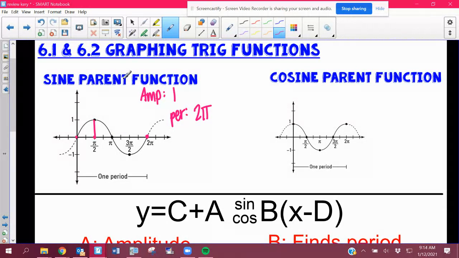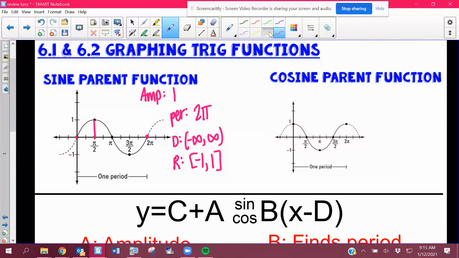The domain and range of this guy: the domain is going to be all real numbers, because surprise, I can plug any angle into this. It's just going to continuously move on and be that wave forever, that periodic function. But the range is confined to be between -1 and 1. So that little snake thing, it's only between -1 and 1.